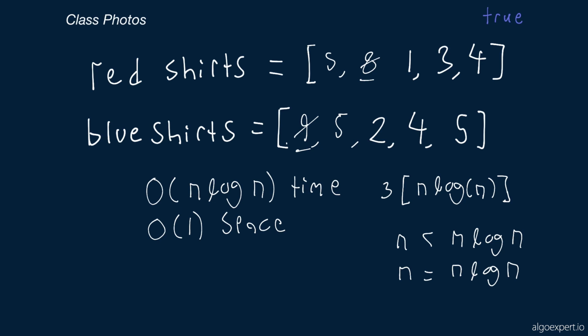And then we say, okay, well, we're talking about big O notation. So since we have this constant, which is 3, we simply remove it because we don't care about constants when we're looking at the time complexity of an algorithm in big O notation. So we remove that 3, and that gives us n log n. So that's kind of a general rule of thumb.